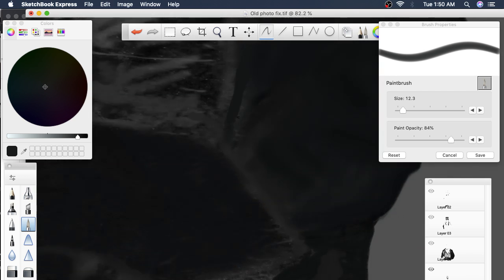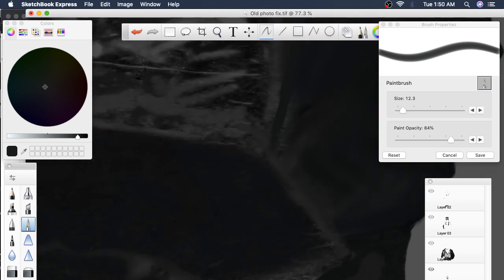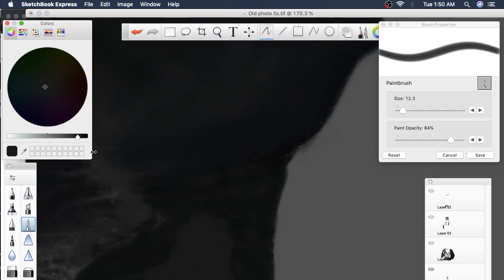So, let me turn off my space heater. I don't know, I'm getting a runny nose all of a sudden. I don't know what that's about. Okay. I think that's not too bad. I'll do a little bit brighter on this side right here. That's too bright.